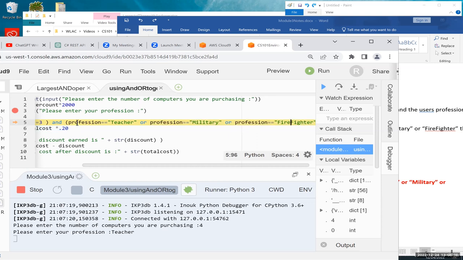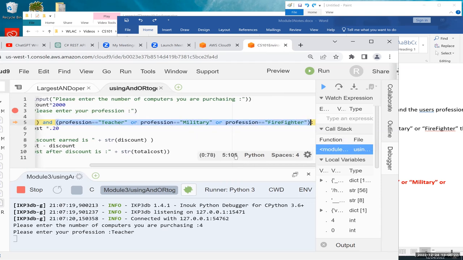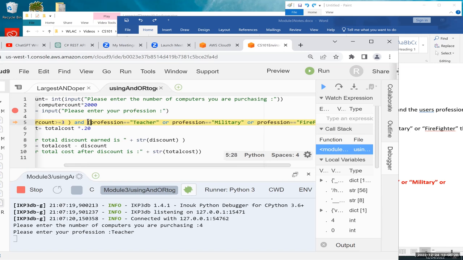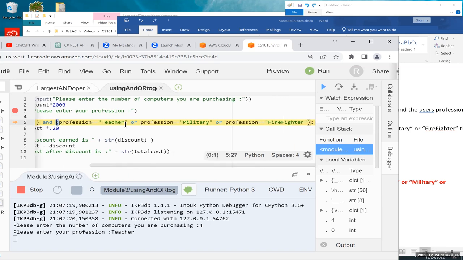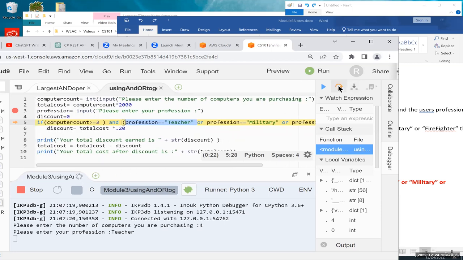This is false. Since we have grouped, we have told the computer to treat all of these as one condition. How did I tell the computer to treat all of these as one condition? By putting a parenthesis around it. So we told the computer to treat it as one condition now with a bunch of ORs in between. Now, if one of these is true, then the whole thing becomes true. So since the profession is teacher, the first condition is true, and the computer doesn't even bother checking the other conditions because, as you know, if one is true, the whole thing becomes true.